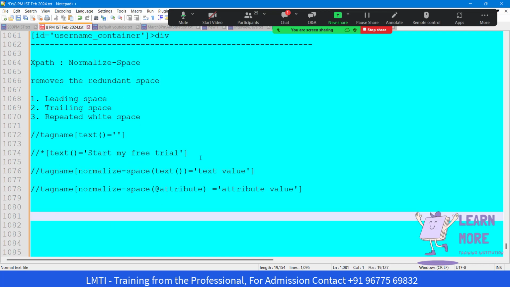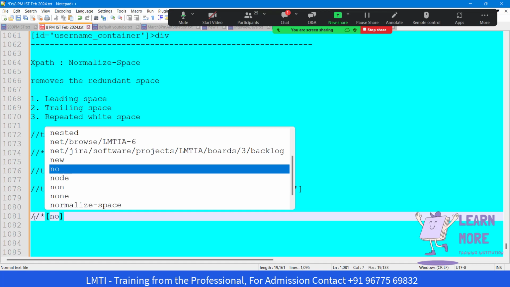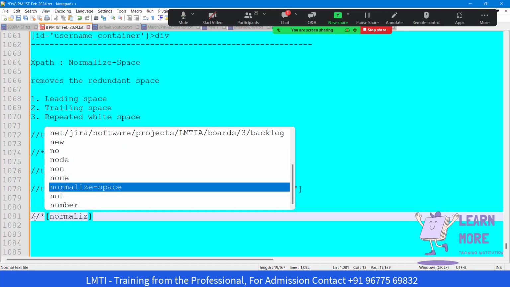Now let me convert the same syntax. I say double slash, searching in all nodes, so I use the asterisk symbol and open and close square brackets, and use the keyword normalize-space.